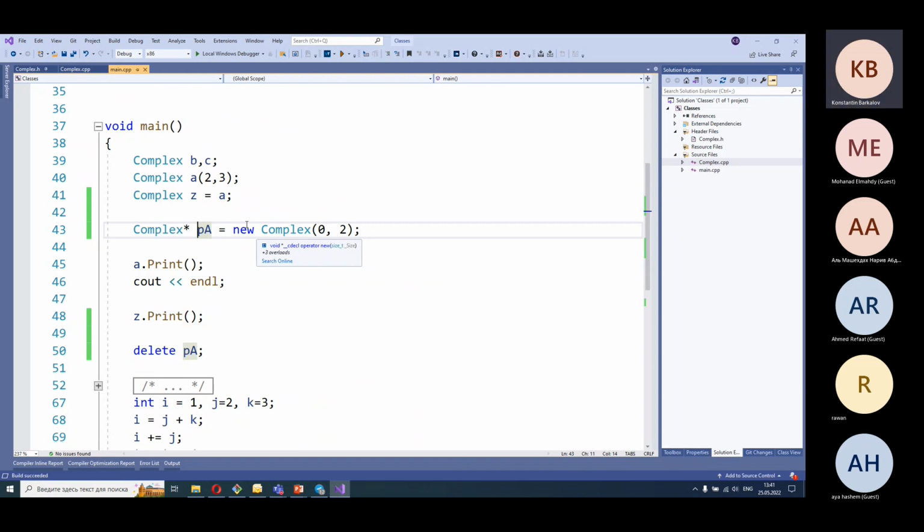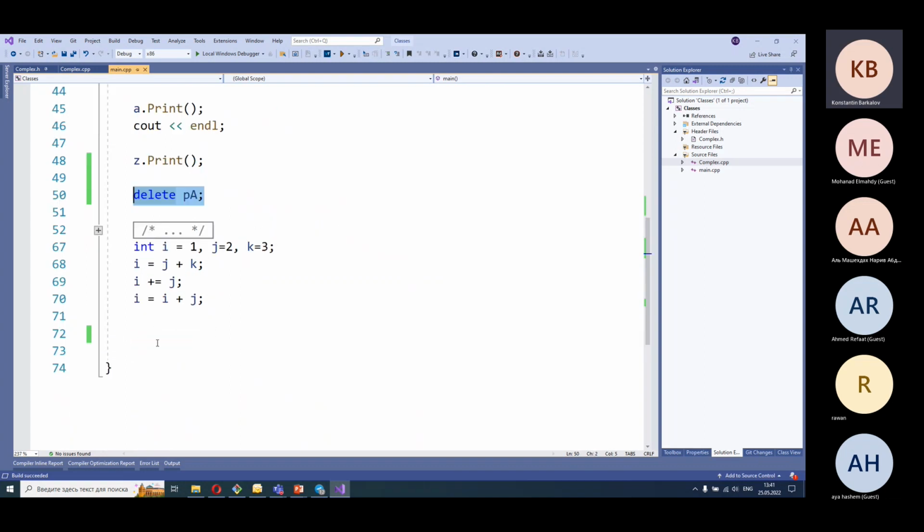What message will we see first? We will see first the message from the object pA. So we will see on the screen 02. This object will be deleted because this object is created dynamically and we delete it here.